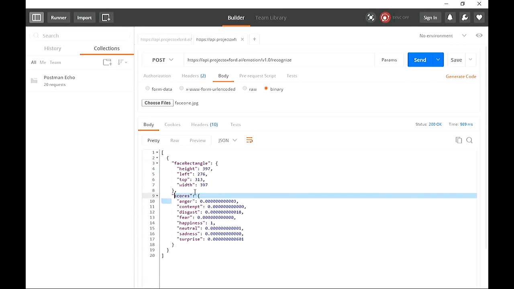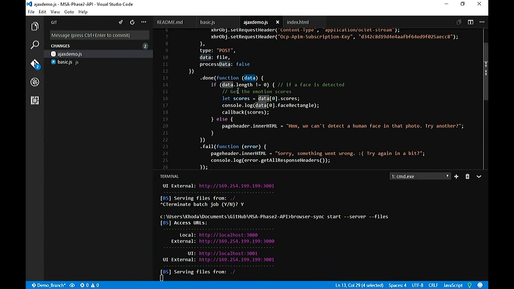And so if we go back to our code, in order to use the scores and harness what emotions were sent back, we need to store the scores part of the data. You can see first I do a check to make sure that there is some data in there, because if there's no data, we know that it obviously wasn't a face. Then you've got data and you've got 0, which is all that data, and then we've got dot scores. The dot scores refers to that scores key, part of the API response. And this stores your anger, your happiness, your disgust, whatever.